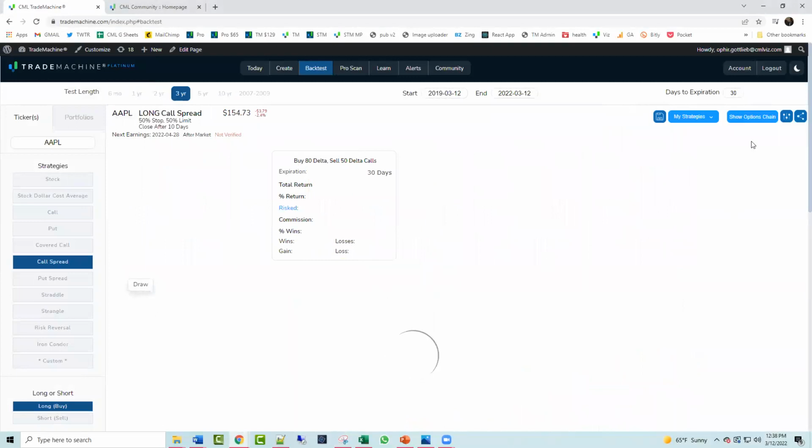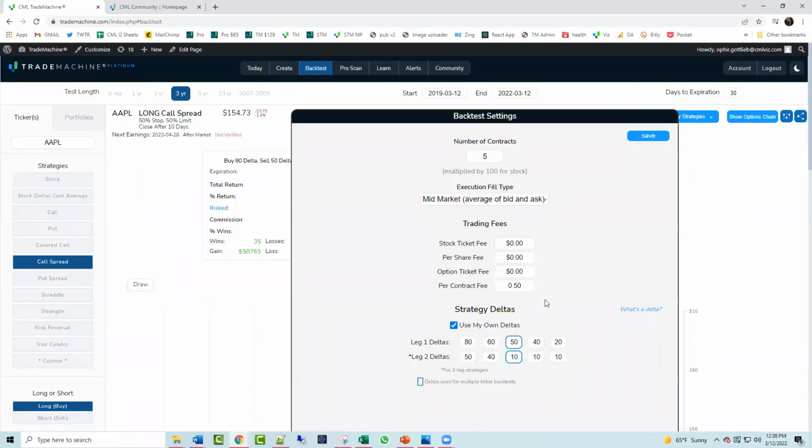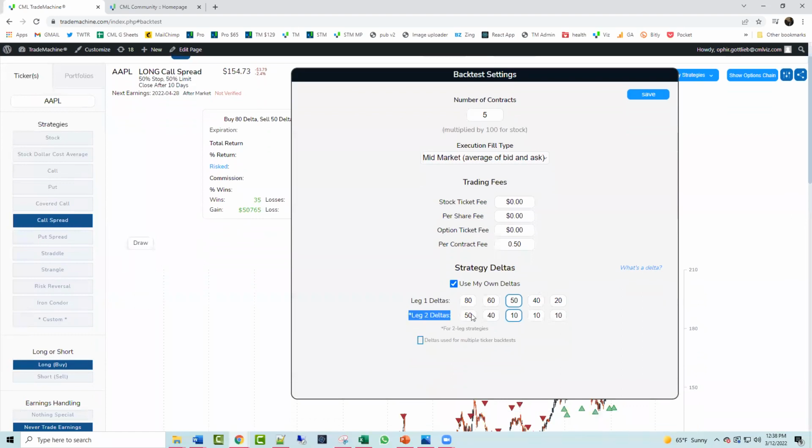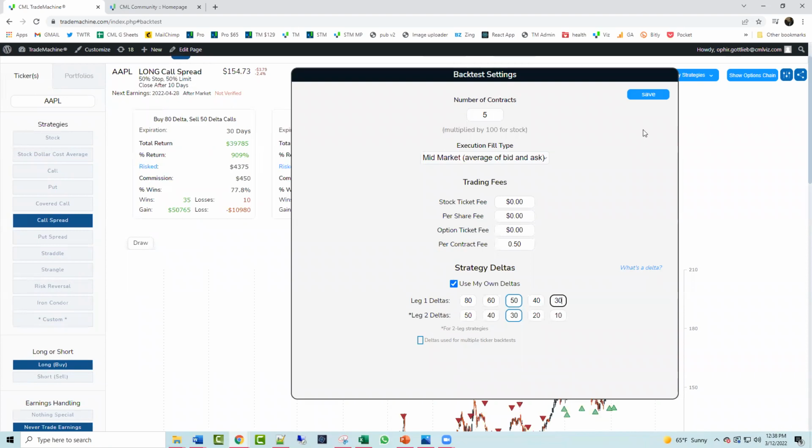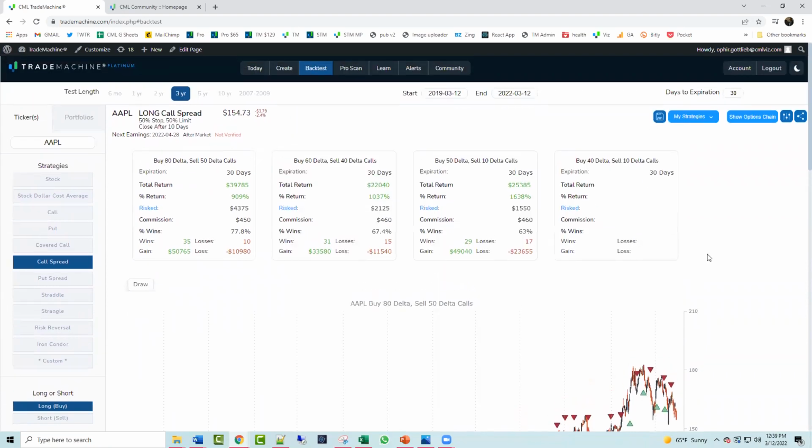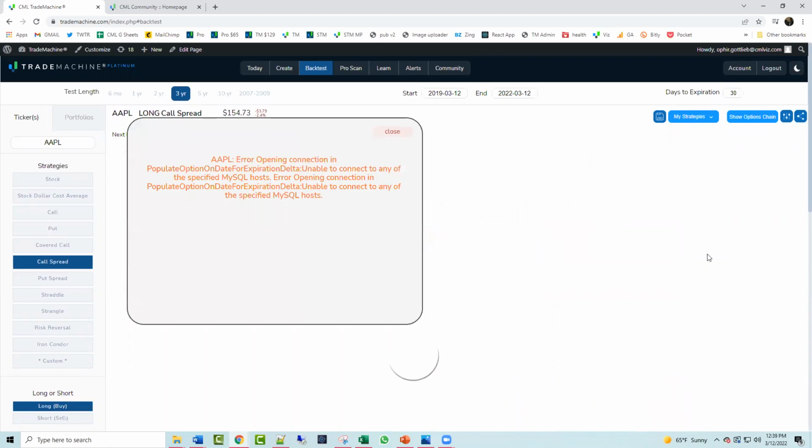So now what it's doing, just so you know, let's go in here. Remember I told you that there's a second delta? The second delta is for spreads. So TradeMachine chooses the first delta if you're long an option, and chooses the second delta if you're using spreads. And I reset the deltas for something that I consider, let's say, semi-normal. Doesn't mean you have to consider it semi-normal.